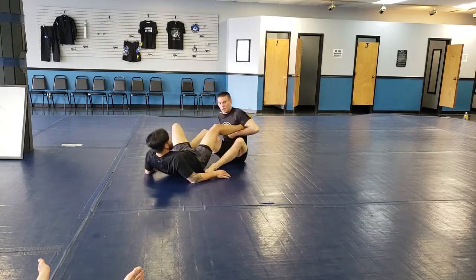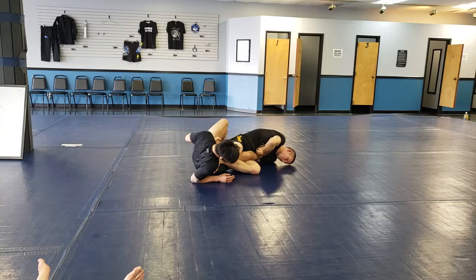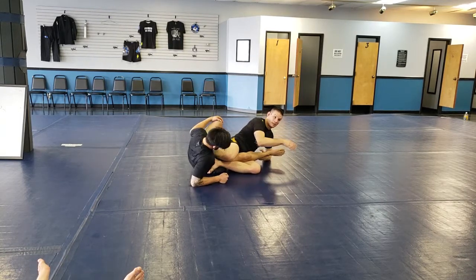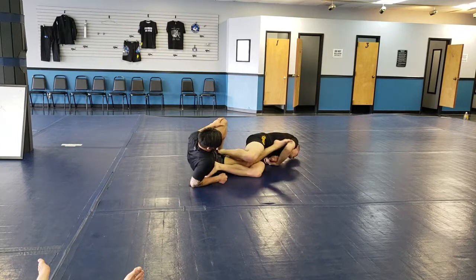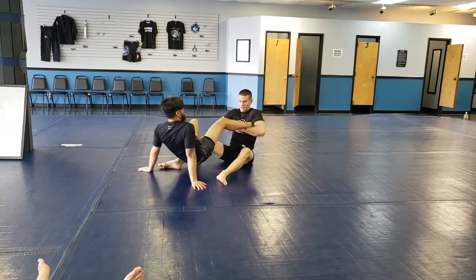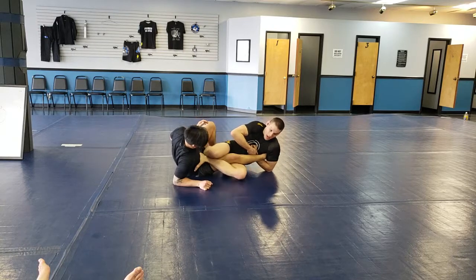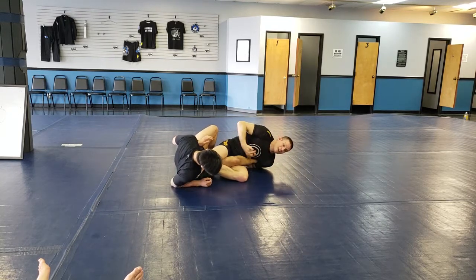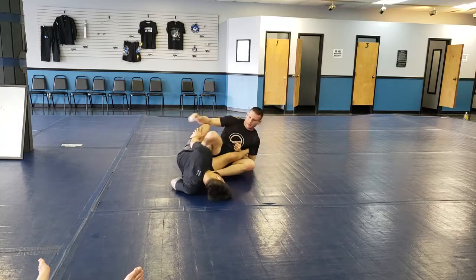My hips driving in and me looking over my shoulder while keeping my lock in place is going to put a lot of pressure. High, foot in — I tuck — and he's already having to tap just from getting into position. The goal with any of these leg locks is to get to where it's about to break before you try to break it. Test it first with just your lock: high hands, thumb high. Connect, keep your hands high, scoot yourself back in, tuck under, fall — the pressure's on. When my body weight goes onto it and I go belly down with my hips, it's really tight.